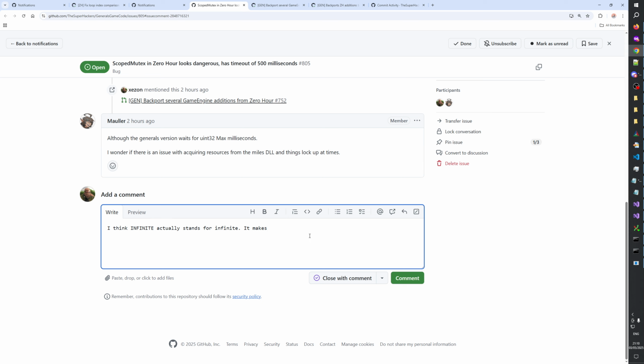It makes no sense to time out a lock, a mutex like this, and then still go ahead and run the code that is supposed to be locked.